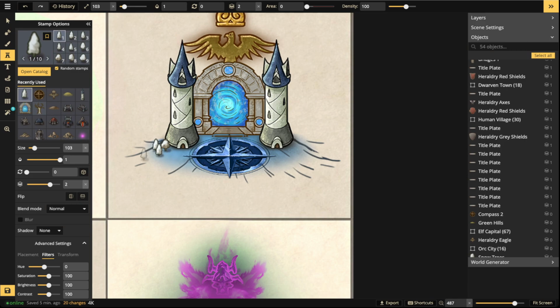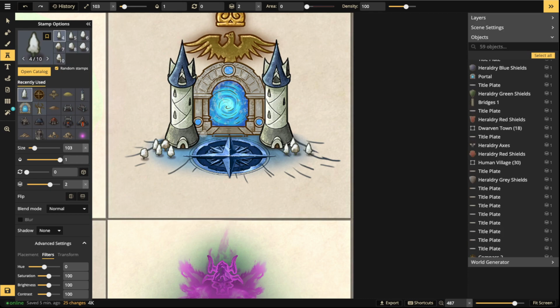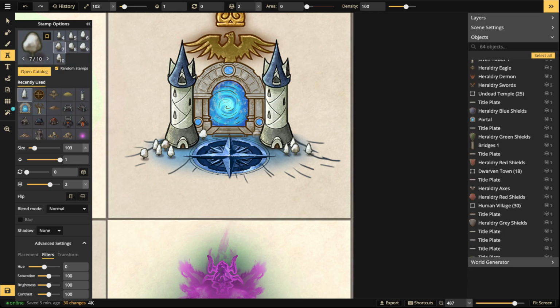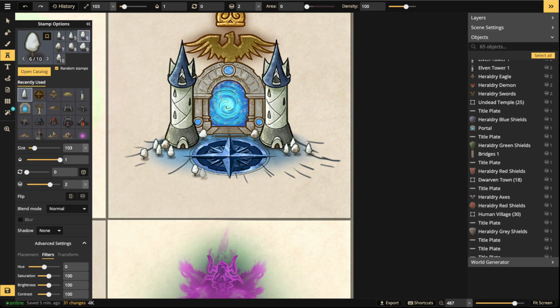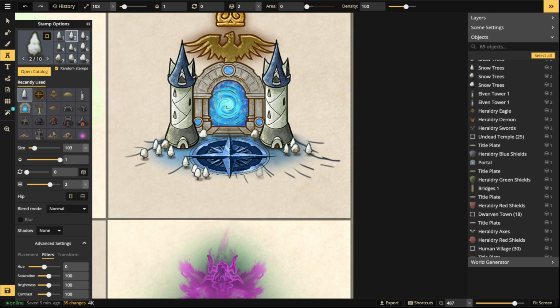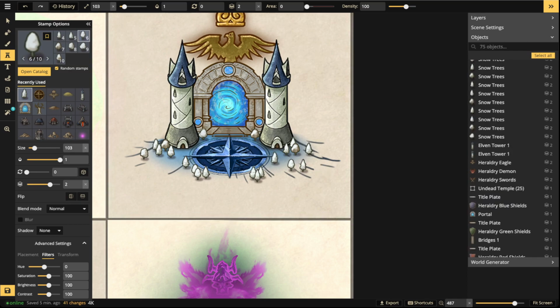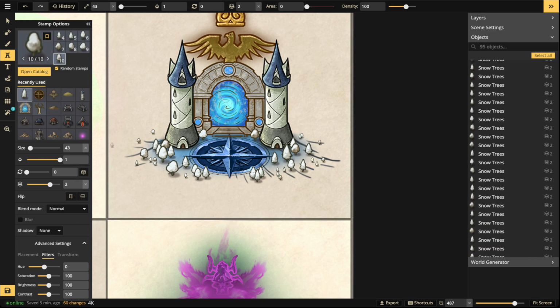So I'm going to take some trees now, go up a couple layers, and I'll just put a few at the base right here, maybe even one in front because it kind of looks nice to throw one in front. And of course, put a couple in front of the compass as well, like this, a couple at the base. And I'll throw in ones that are just slightly larger as well. We'll go with that size variety. So I'll go with a couple large ones here and there, and then I'll take it down to even smaller ones, nice and tiny. There we go. Oh, let's put a couple in the back here. There we go. And so now you kind of have this nice gate.